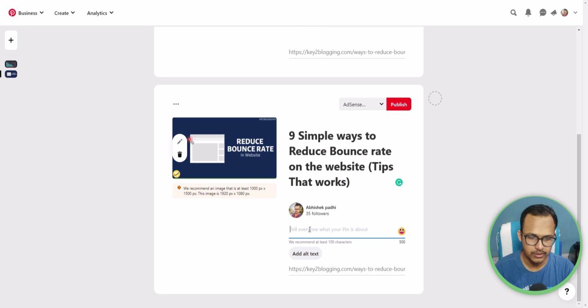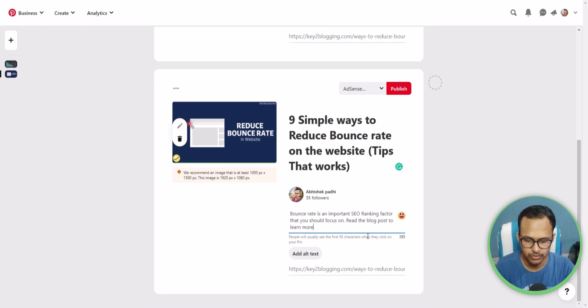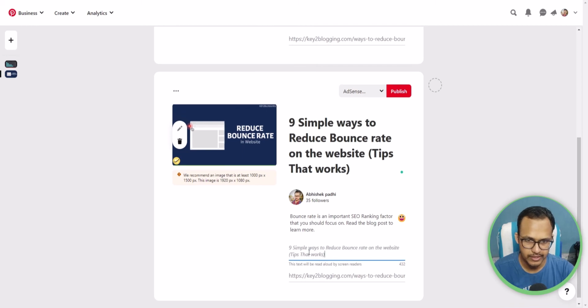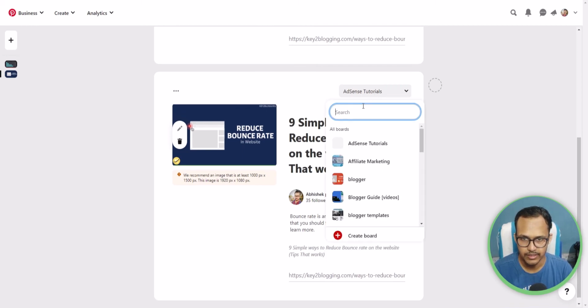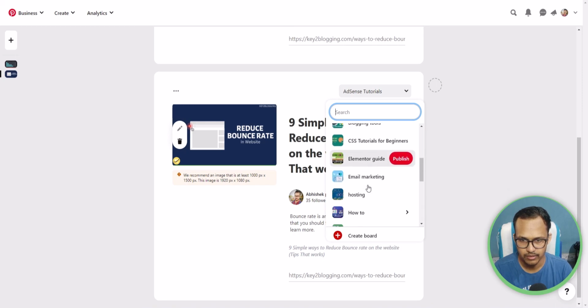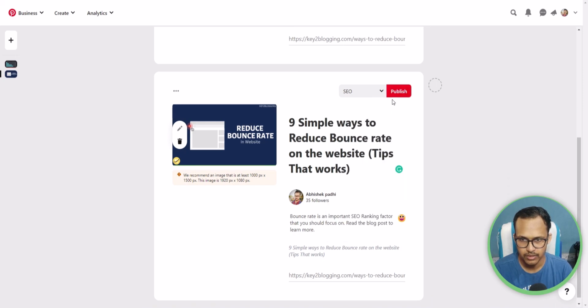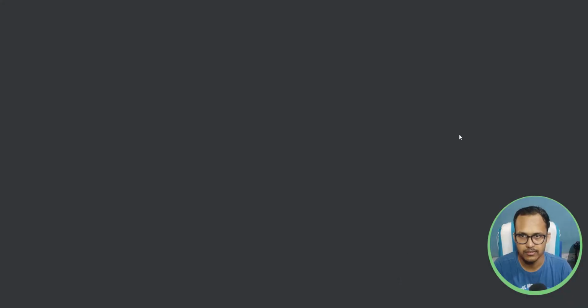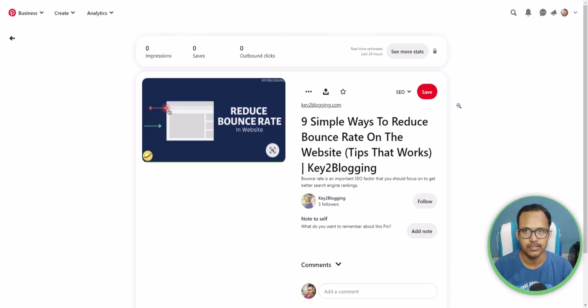You can write a brief description about your article, and you can also simply copy this title and add it as alt text, and you can also select the category from here. So let's select the category like SEO, and I will click on publish. Okay, this pin is now published, and you can also do the same. So let's click on see this, and as you can see, the Pinterest pin is now published to our Pinterest account.